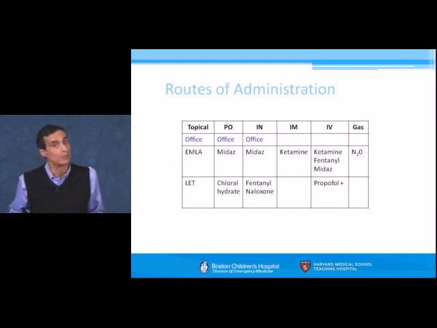Another agent, and I'm going to come back to midazolam in a second, another agent for which you can use the same technique, children between 1 and 2 years of age who have a laceration, it's past their bedtime, you can use 50 milligrams per kilogram of chloral hydrate, very effective agent. They'll go to sleep. They have the topical anesthetic on. You can suture them painlessly.